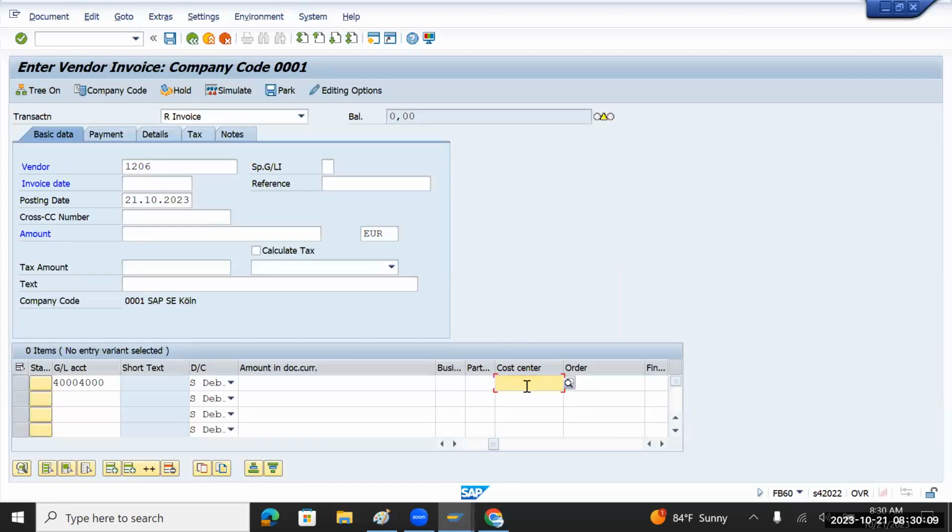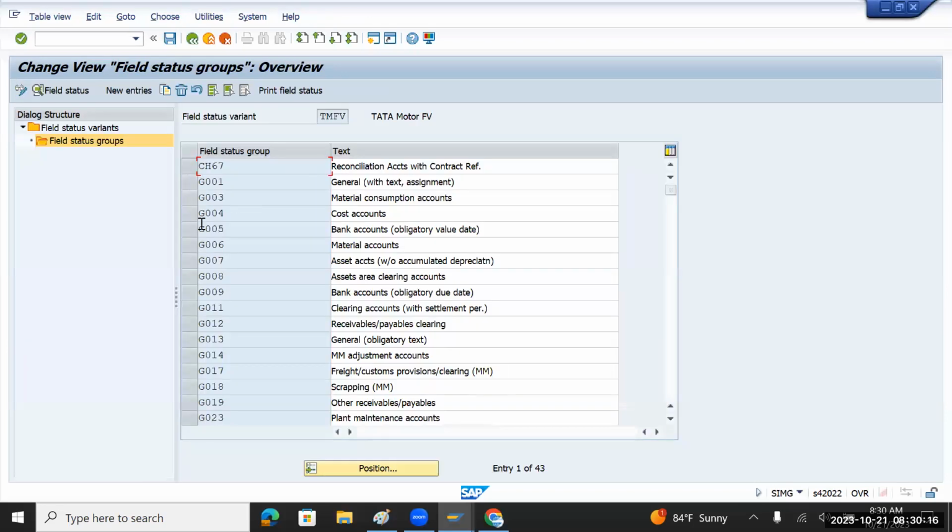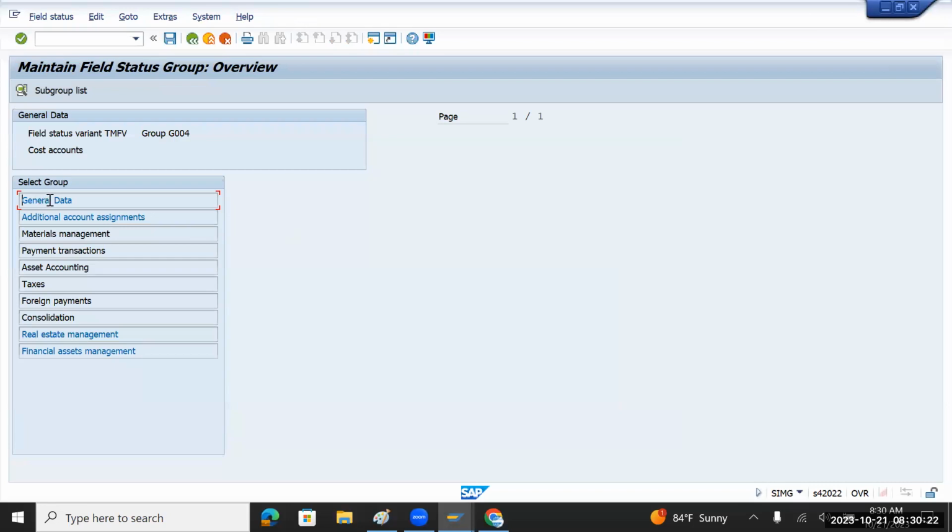I said it is mandatory or not, so how are we going to define it? Inside this group, if I double click on it, you will see general data, additional accounting data, material data, payment related data.